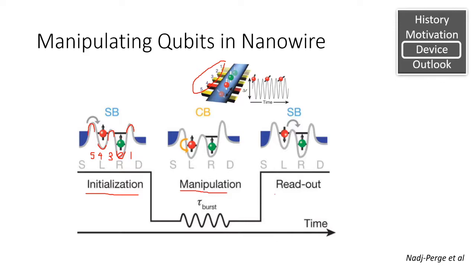Now this system has the same sequence of events that we've seen before: initialization, manipulation, and readout. During manipulation, only spin-up electrons are able to tunnel into the L-well and remain there. During manipulation, the energy well of the electron is plunged much deeper, and then a burst of electric waves is sent to flip the spin of this red electron.